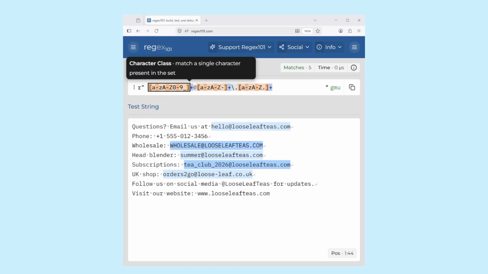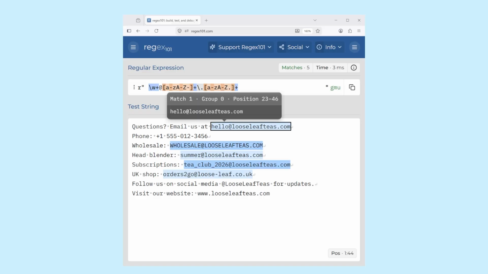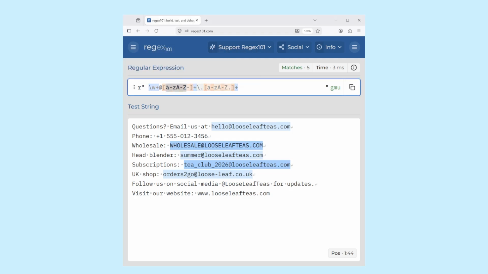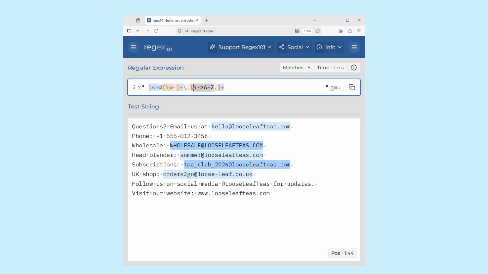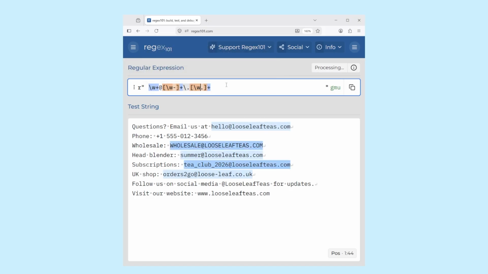Instead of this entire character class, we can write backslash w, which is short for word character. As you can see, backslash w returns exactly the same matches as our character class before. And to replace the lower and uppercase letters inside of this class, you can use backslash w. So I replace both the lower and uppercase classes with backslash w. Still it matches our result.